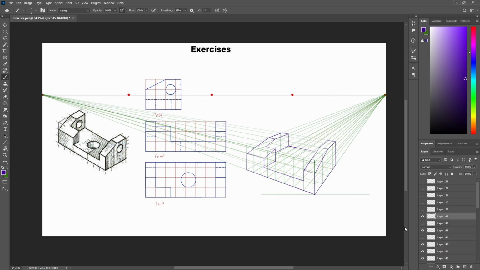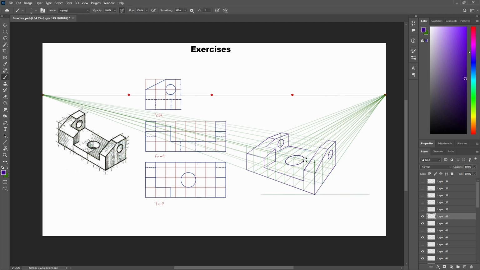The main body is done. Let's add the hose on both sides and on the platform in the middle. And this is all done.